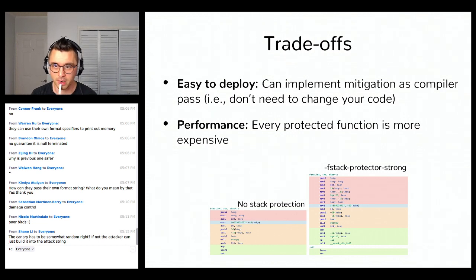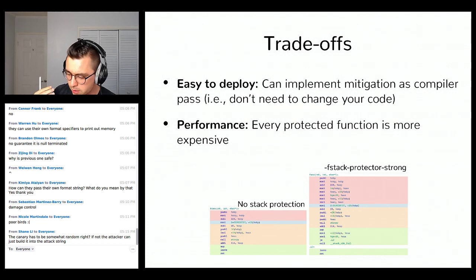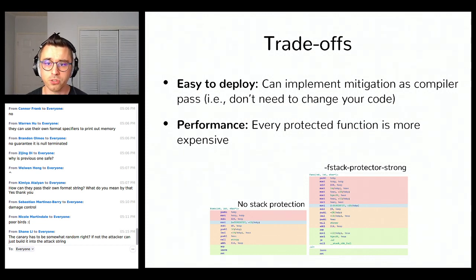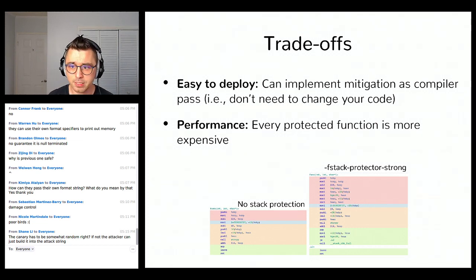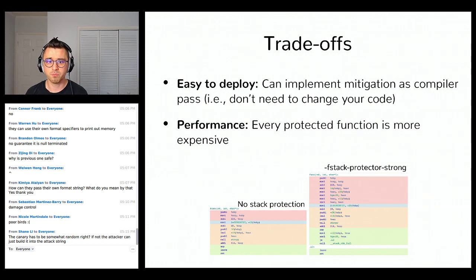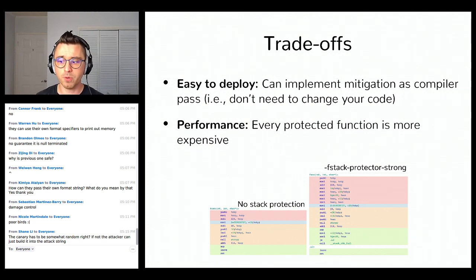But before we talk about that, the thing we want to think about whenever we're deploying mechanisms like this is what the actual trade-offs are, right? First, if we look at how you'd implement stack canaries, you would do it in a compiler pass. So this is actually pretty cheap. As the developer, I don't have to modify my code to take advantage of this new mechanism. I just have to recompile it and run the program, and I get the benefits of stack canaries.